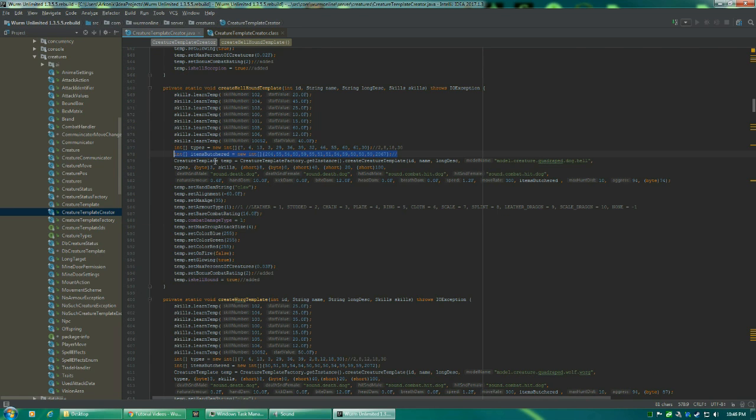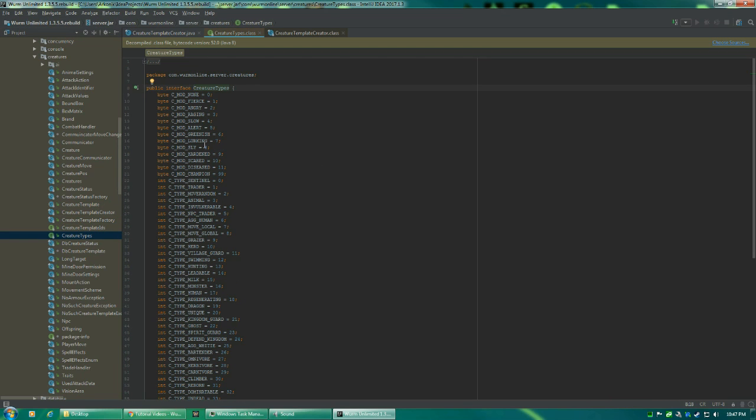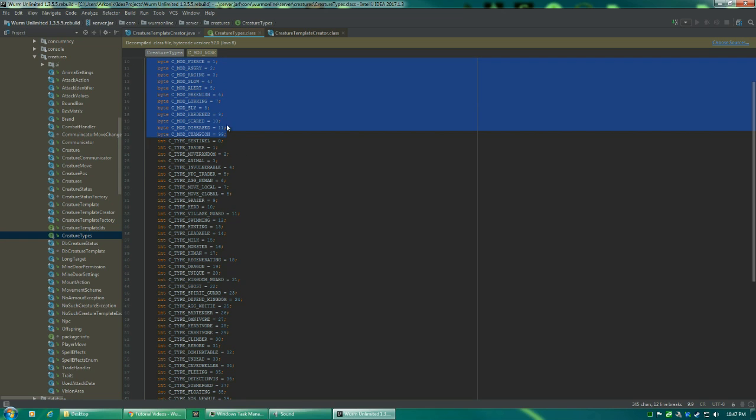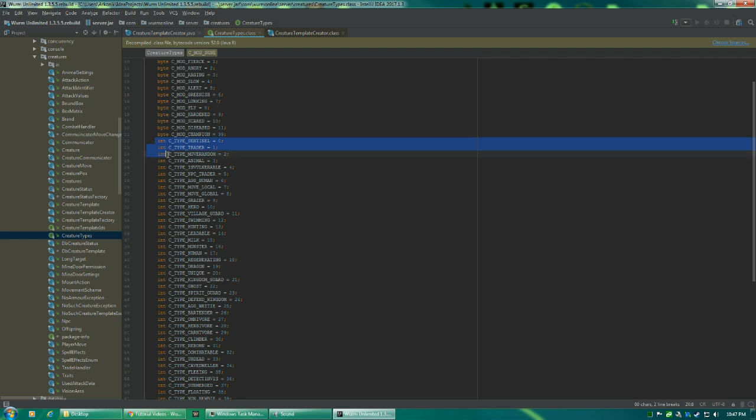You'll notice in a lot of my creatures I give them creature type 7. If you want to learn what your creature types are, you can always just go to creature types, and this right here is, of course, the lurking fierce, but what you're wanting is from 0 down here, and you'll see number 7 is local, number 8 is global.